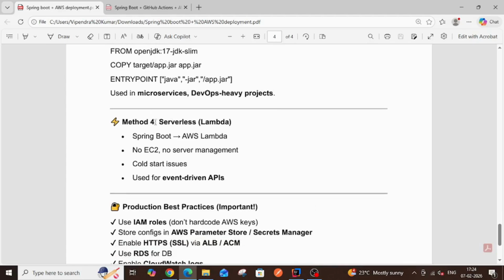Method 4 is serverless, which is Lambda. Here Spring Boot goes to AWS Lambda with no EC2 and no server management.